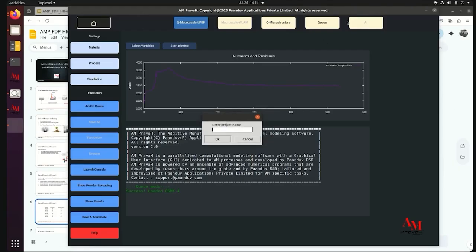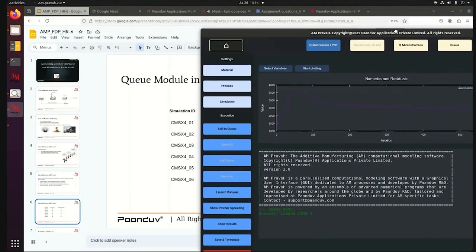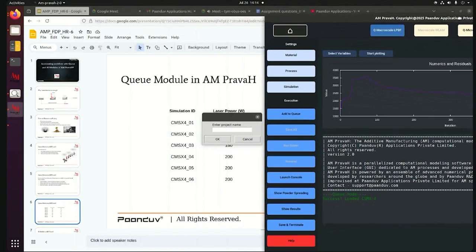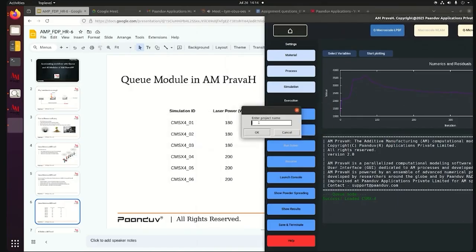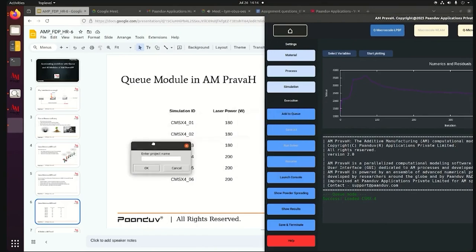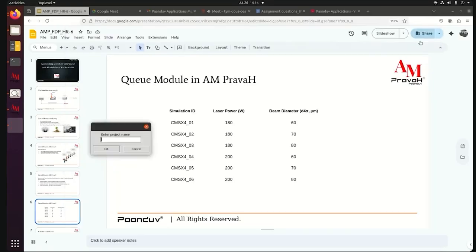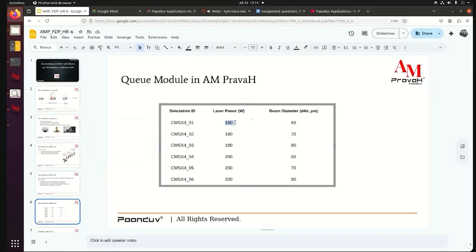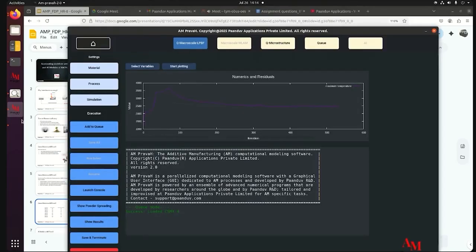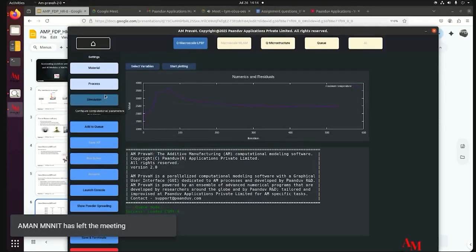For your understanding, I would recommend that it's best if we have some sort of naming convention ready prior. As you can see in our assignment, I have already mentioned that the laser power we need is 180 and the beam diameter is 60. So we need to edit it in our process parameter window.